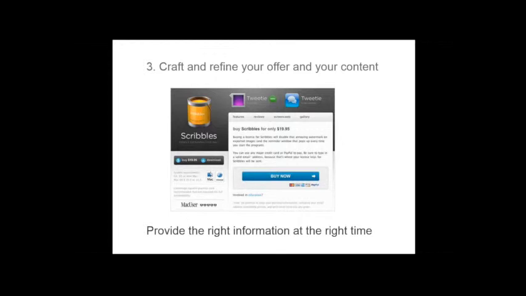At this particular point, obviously I have not got the previous pages of this example, but here we've got Scribbles, a drawing app for the Mac, only $19.95, a little bit of information. And that content, those two paragraphs, has to be really carefully crafted. By this time, the person has already been through the introduction of the product, and now it's a case of, okay, buy now. So this little piece of information at the price, obviously you can download it, is just clean and clear, and I think done well, and a good example there.